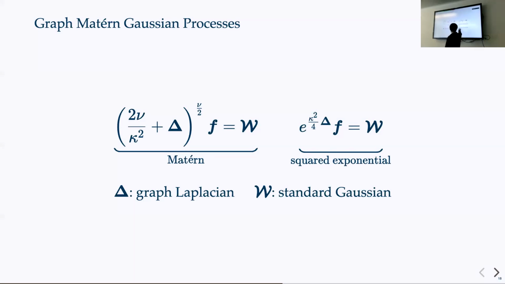You take your standard IID Gaussian, you take your graph Laplacian, and you can write down these expressions. Now this is really simple at this point. It's just a matrix, and that's just the random vector. So you multiply the matrix to the other side, because it turns out those things are nice and invertible, at least in the settings we look at. And the expressions here are based off of taking the matrix, eigenvalue factorizing it, applying this function to the eigenvalues, and then rebuilding it with the same eigenvectors. So that's the idea we use. The name for this is functional calculus.